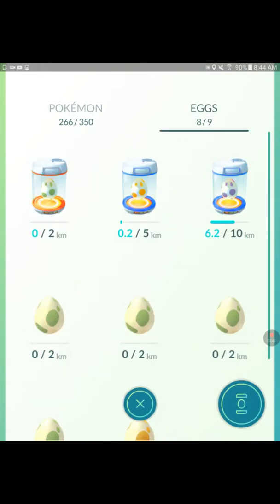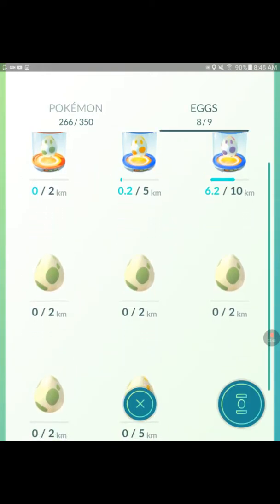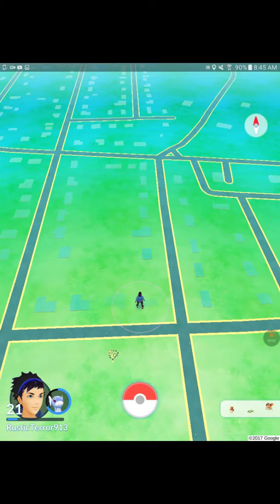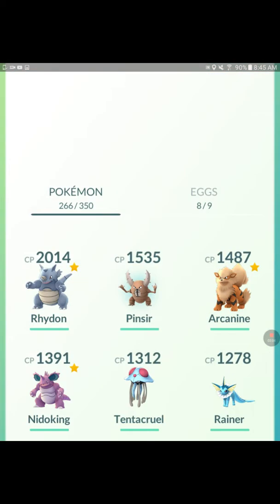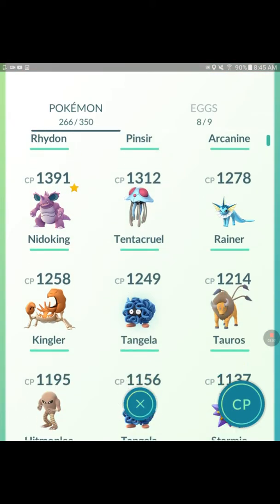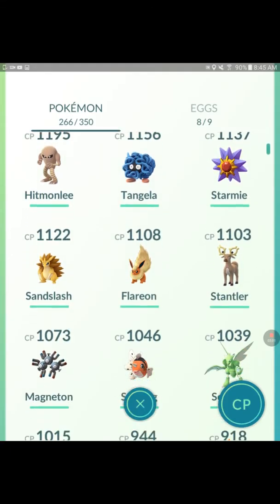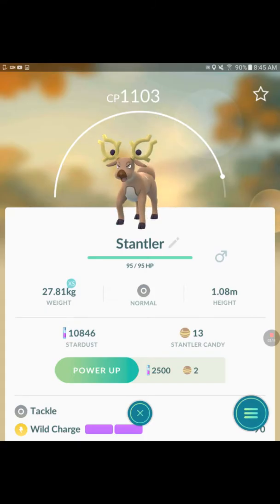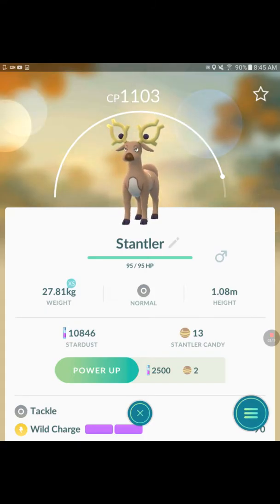But here's my eggs real quick as well. I got this 5K going on, a 2K, and the unloaded thing. And here's a tip for you guys. For 2K eggs, never put them in the blue ones because that's just a waste, basically. Put them in the orange one. I got 10K going on here. For some reason, I always get a lot of 2K eggs, which kind of sucks. But I also opened up a recent 10K egg, and we did get a Stantler, which was kind of nice. A Stantler is 10K? I don't know why it's in 10K, but I'll take it.